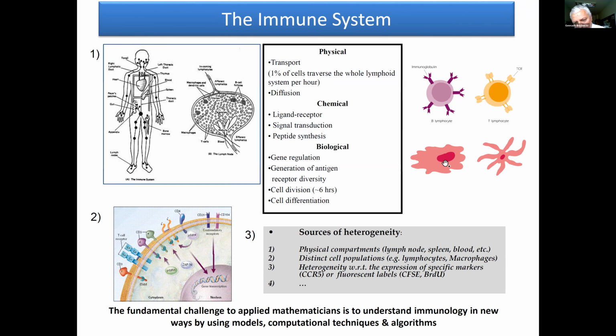So having the data provided by imaging of the internal structures of the lymph node, in particular, for example, the fibroblastic reticular cell networks, as shown in this figure, one can produce the histograms which characterize the topological properties of this network, which is a backbone of every lymph node. So one can have histograms of the degree distribution of the fibroblastic reticular cell network and the distribution of edge lengths which connect the individual fibroblastic reticular cells.